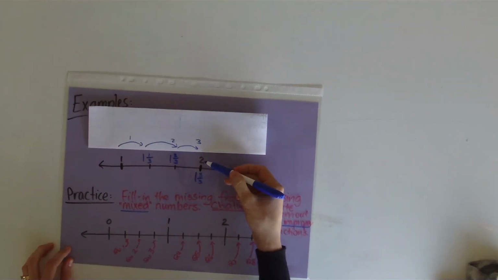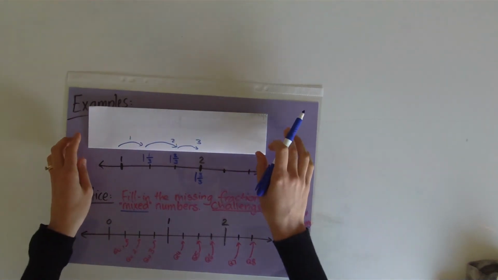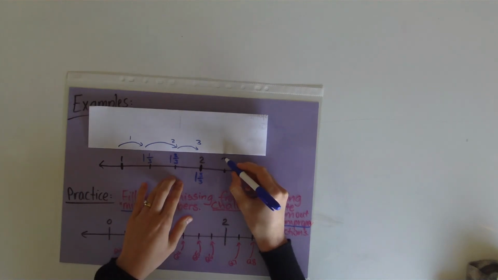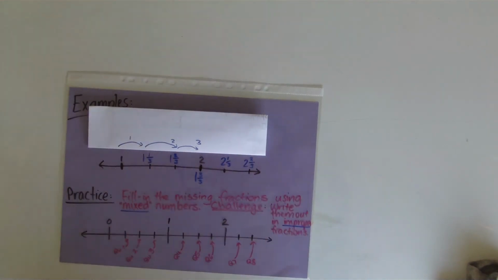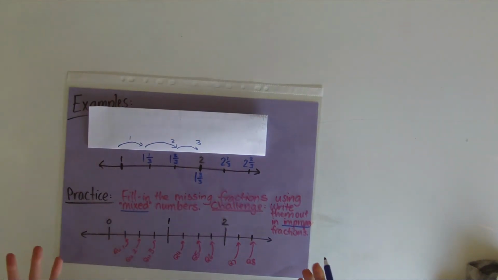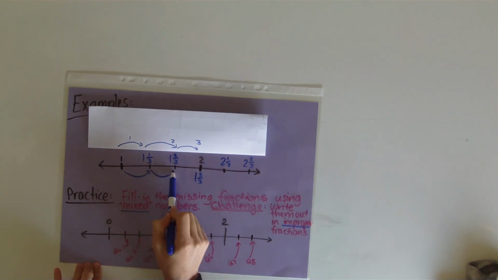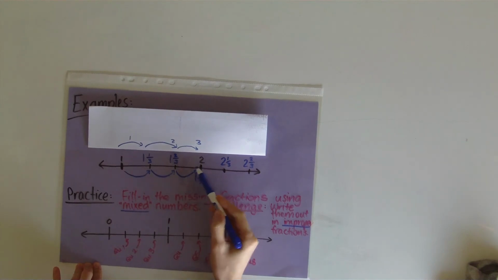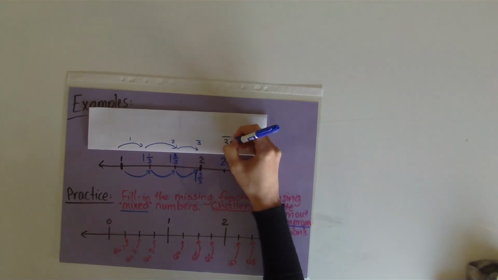This one, number 2, would be the one to pick though, because it is the simplest one for people to recognise straight away. And now I'm still going up in thirds, so it's 2 and 1/3, and then 2 and 2/3 on that one there. So remember, when you're trying to have a go at filling in the little gaps on the number lines for the fractions, or the mixed numbers or the improper fractions, always remember to think, how many times do I go across, 1, 2, 3, to the next whole number, and you know that's out of 3 or over 3, it's the 3 parts, just like that.